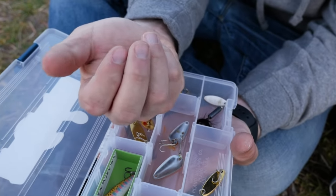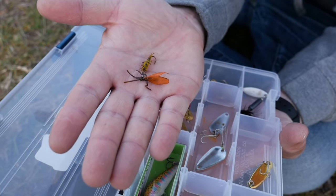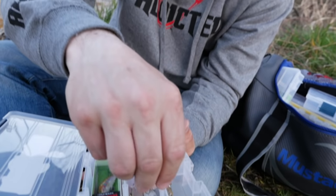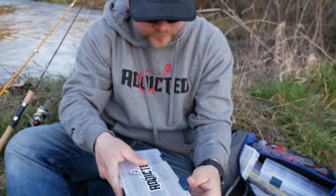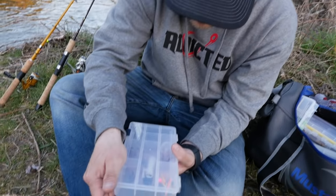And then I got some random bugs, some little plastic bugs, maybe to fish with the water bobbers or whatnot. A few different variations of Castmasters. What are these guys? Needlefish, some needlefish. Yeah, oh yeah, that's right, the old needle. So that's box number one. The Addicted sticker on there. Let's see what else we got here.